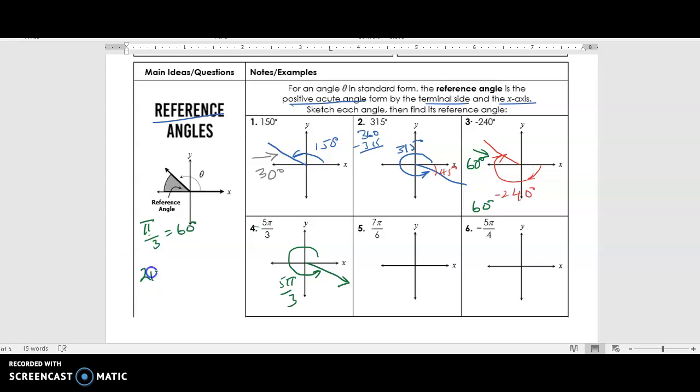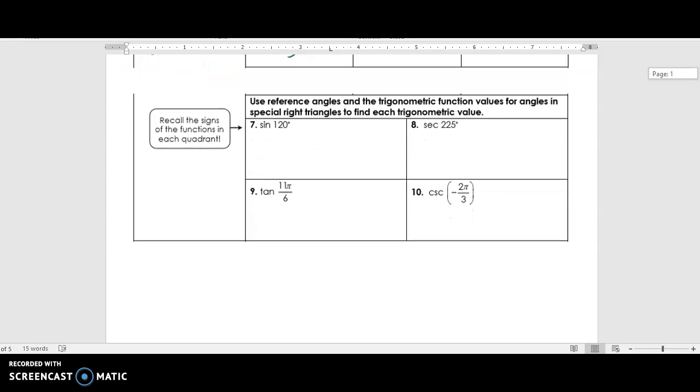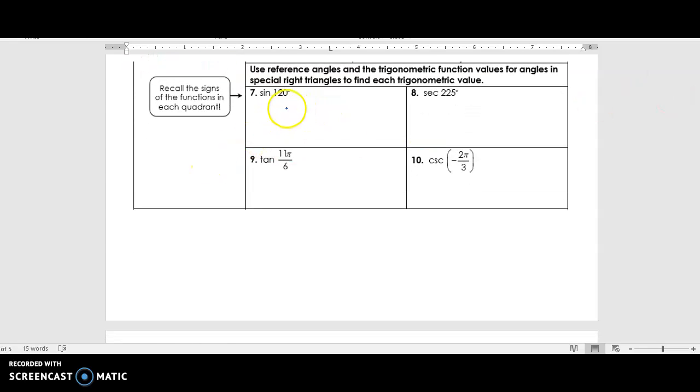Just subtract it from 2 pi, right? When you subtract it from 2 pi, you will know the angle, if that's how you want to do it. So you make the same denominator. 6 pi minus 5 pi is pi. So this is pi over 3, and that's the reference angle, a positive acute angle. I would want you to do these two things. I have the key already, so you can check over. Use this as more practice.